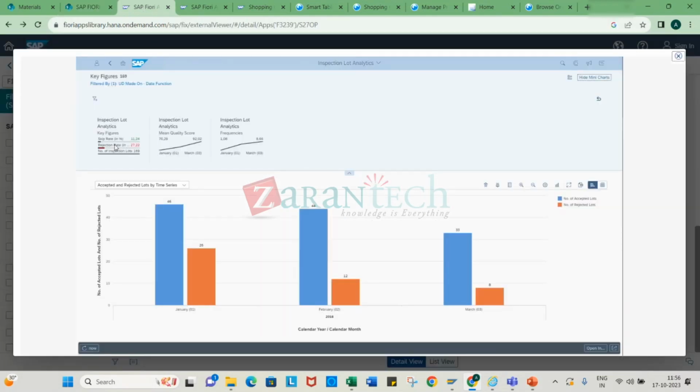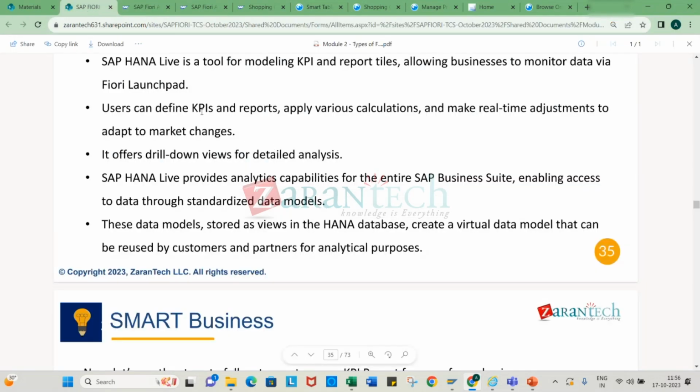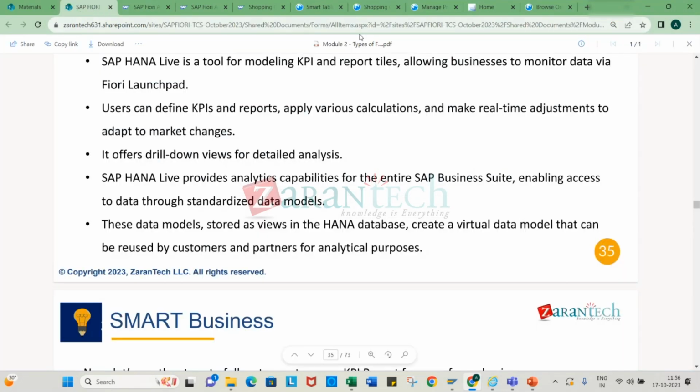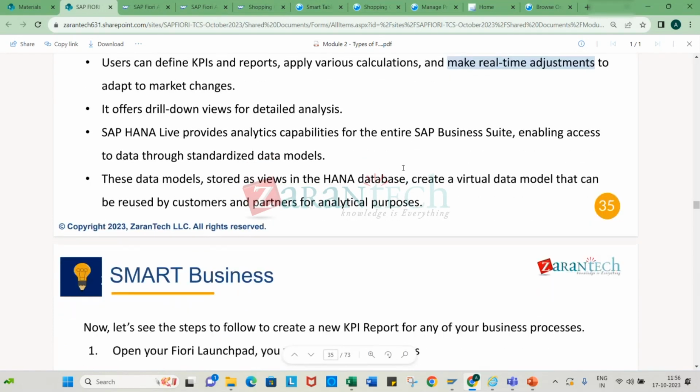If you see here, these are the calculations, right? What is skip rate, rejection rate, right? So these are based on some calculation. So those settings a user can set and apply those calculations. They are not doing the calculation, basically setting the data, and based on that the calculation is happening. That's why it's a very real-time adjustment. Okay, that's why it's smart enough, like a user can play around with the application, set the data configuration here and there, filter parameters, the data visualization, and then they can take action.